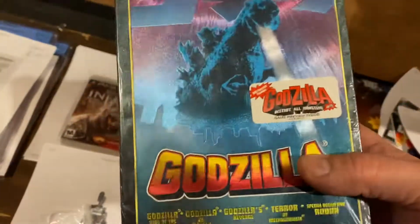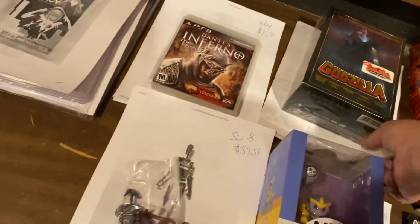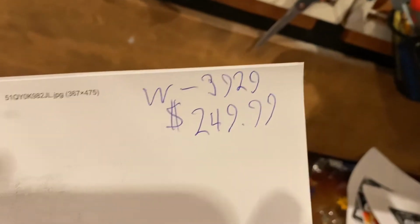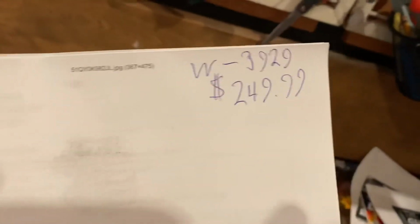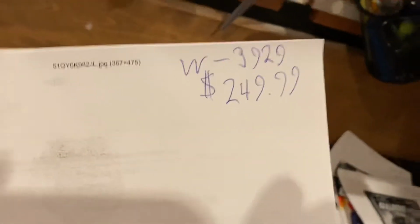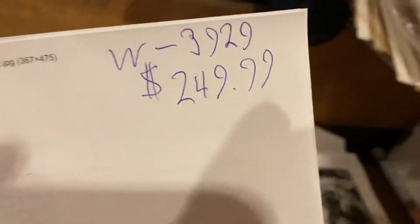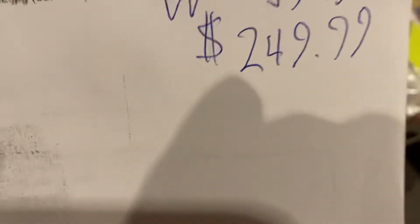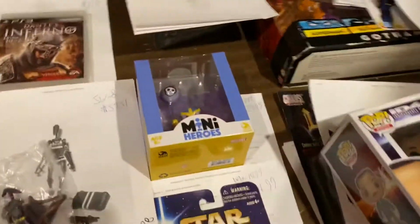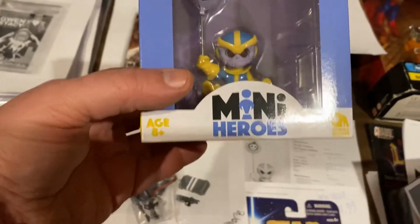when the new Godzilla vs. King Kong movie came out. And guess what? It's gone up just a little bit, guys. It's now $249.99. There was only one open collectible good for $199. I'm like, well, I only got like 20, 25 bucks into it. So I'll be magnanimous and put it on for $250. Sold literally within 12 hours for $250. Bam! That's the power of patience, I guess, or lazy, because I forgot it was there.